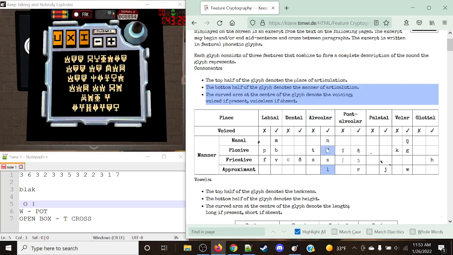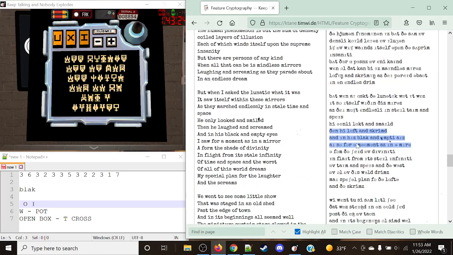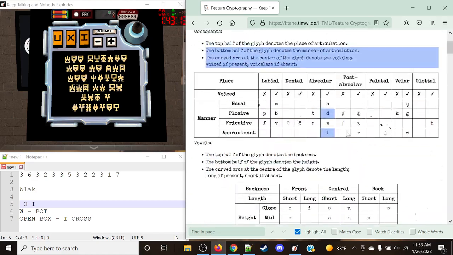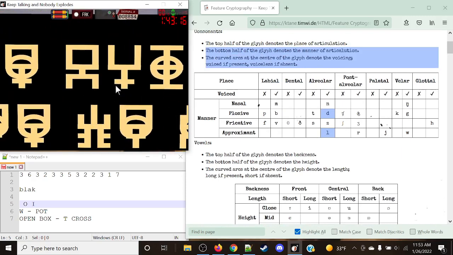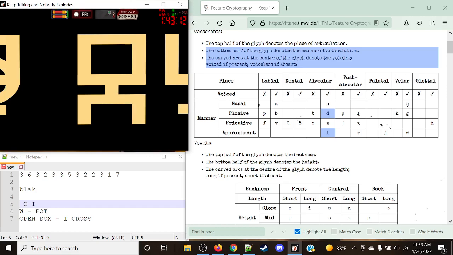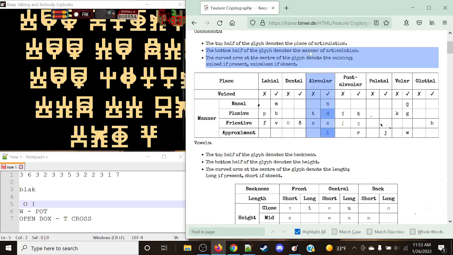Now, let's take a look at alveolar. See if we can find a Delta, November, Tango, perhaps. There's got to be a Tango or Sierra in there, definitely. Oh, Sierra, perfect. So Sierra is going to be the 1st character of that 6-letter word. So that'll work right there. So that's got to be this one right here. So it's the bottom half that we're looking for. Or excuse me, the top half that we're looking for as the articulation, the place, rather.